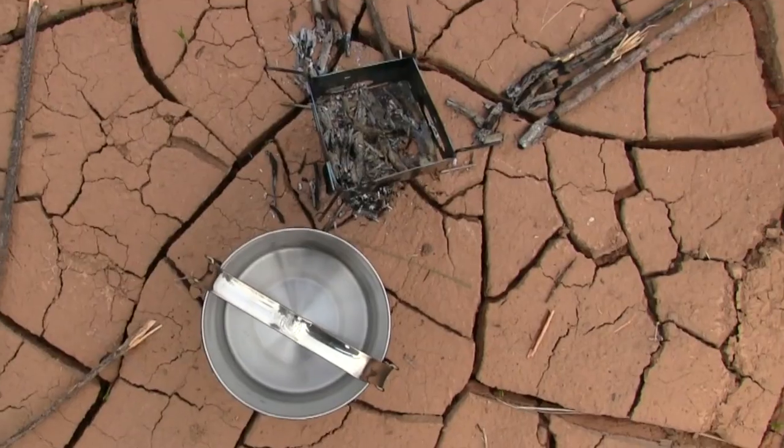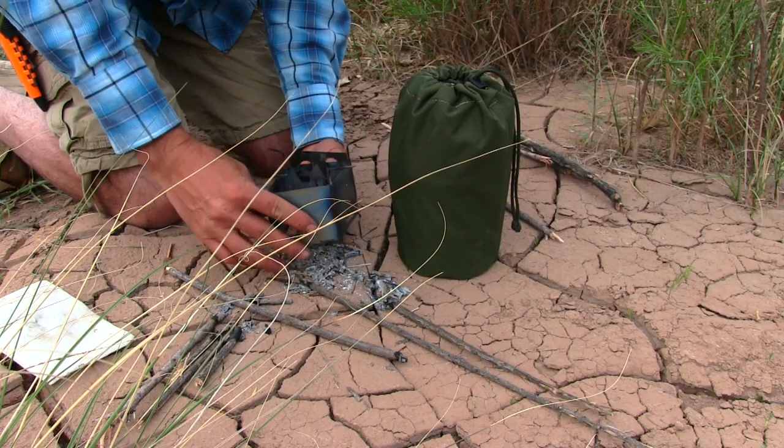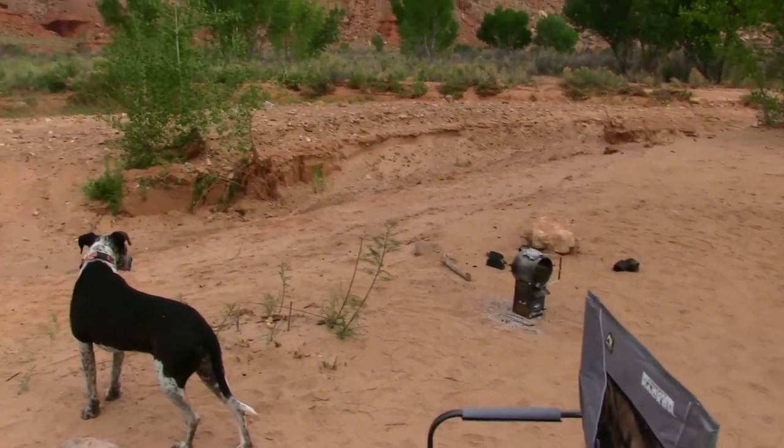Well, beautiful spot. Very beautiful day. Nice overcast skies. Beautiful light. That's good. What do you think about waking up here?